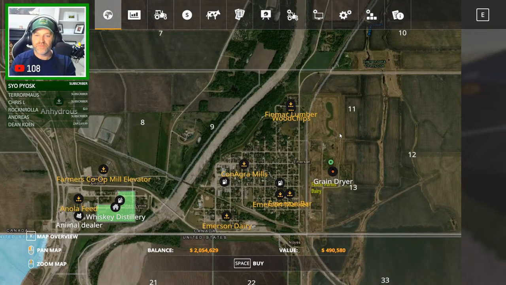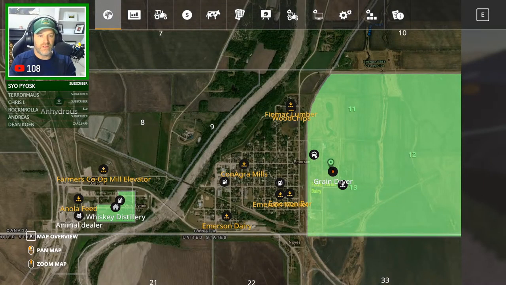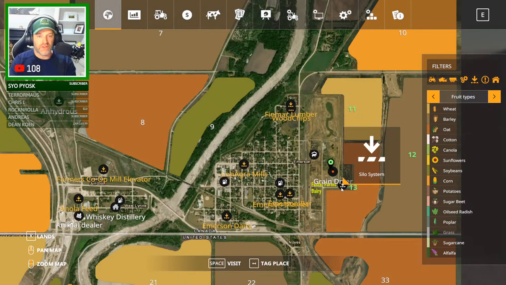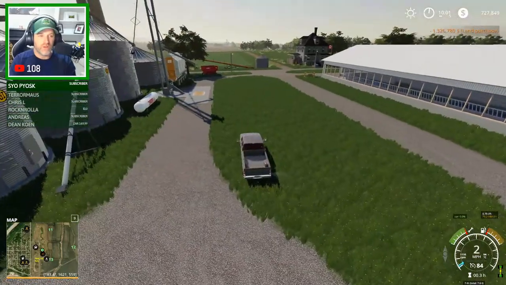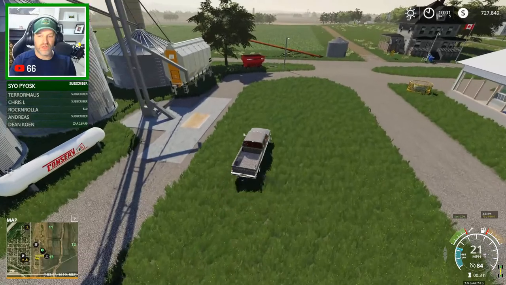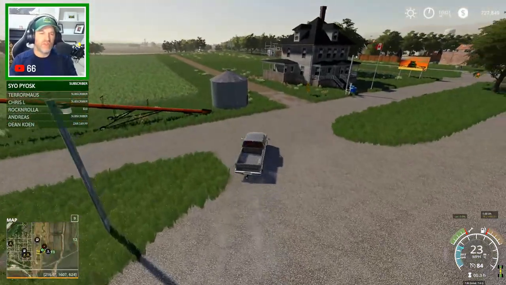So let me just buy this, because I want to show you, once you buy it, you see then that the animal point arrives, and the silo. So you can see those elements of the farm that you've just bought. So they don't appear until you've bought the map, bought the farm.